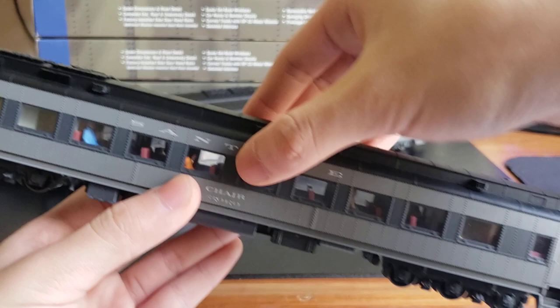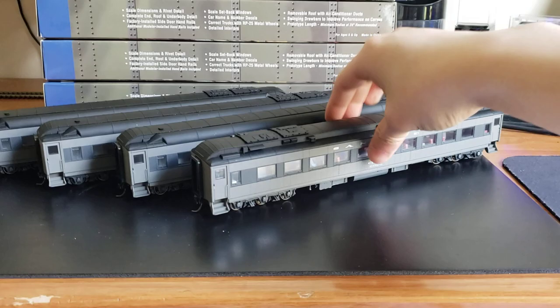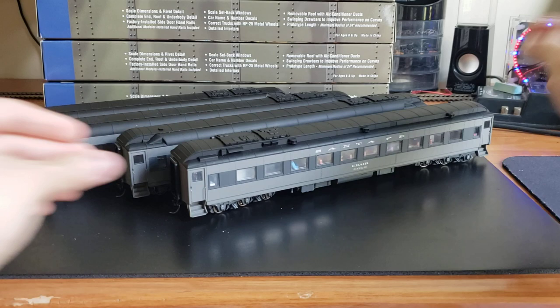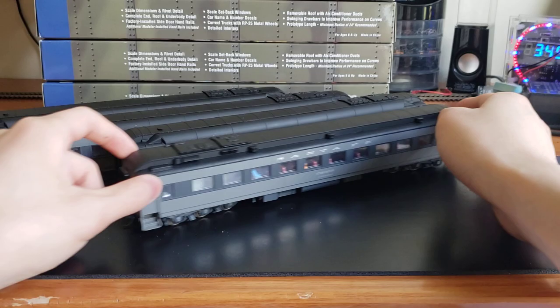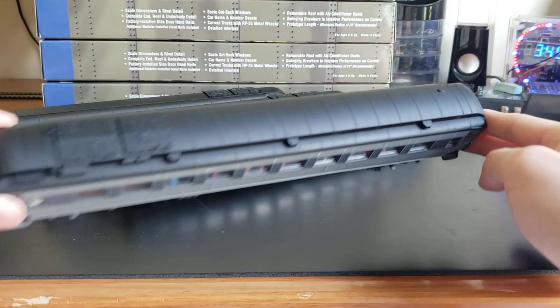Overall these are amazing and very hard to find — I got four of them for $112. So far I've done a little modification: I removed the roofs using the twist method, which is scary the first time but I'm used to it now. They came really dusty, almost a gray color from all the dust, so I washed them under water with some dish soap and now they look basically brand new.